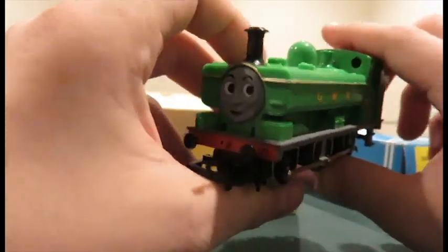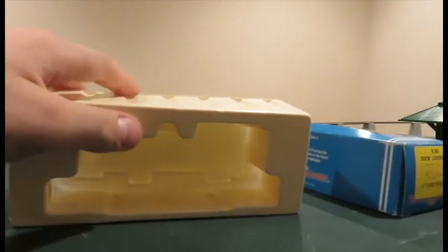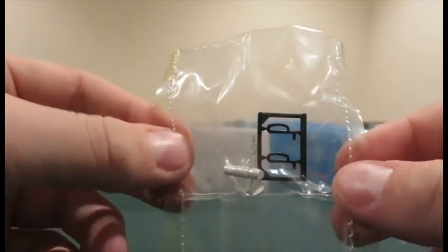And one thing that I thought was really cool was, if I just put this aside for just a moment, we'll come back to you. We'll take this off and then look what we have here. We still have the lamp irons in the packaging with the box. That is something you don't see every day with one of these old engines. Definitely tells me that it's in pretty good nick. We have a very old general locomotive operation and maintenance instruction pamphlet from Hornby Railways.